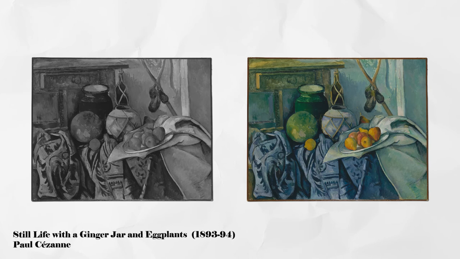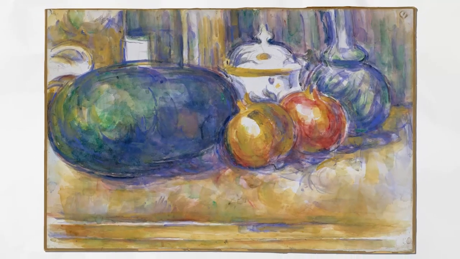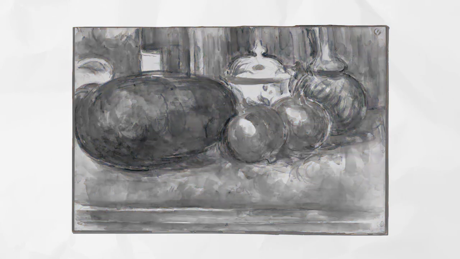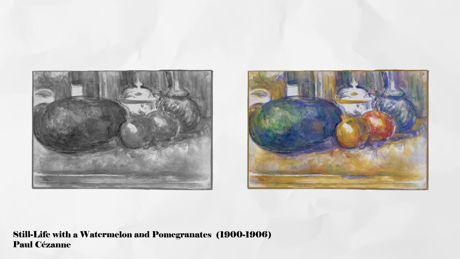But maybe that's a little bit too subtle, so let's take a look at something a bit more extreme. Here's another still life, also by Cezanne, where we see a watermelon and a couple of pomegranates. Even though the colors are basically all over the place here — we see a bunch of blues bleeding through everywhere, tons of green and yellow — it's still pretty easy to tell what you're looking at. And that is why this is such a good example of how important values are. Even though the colors vary quite wildly in some sections, there is still no loss of clarity. The values are doing all the heavy lifting here.